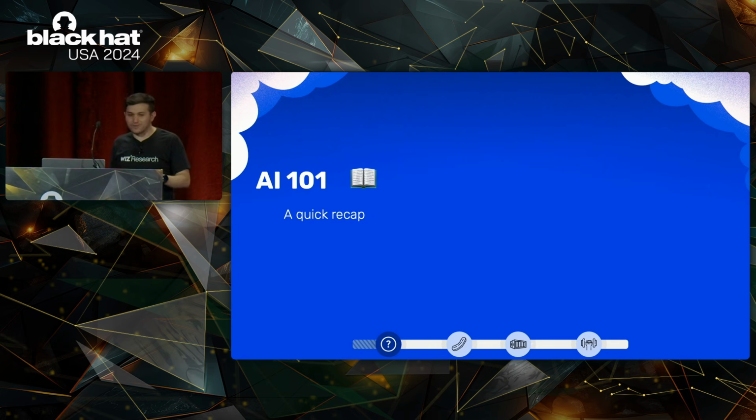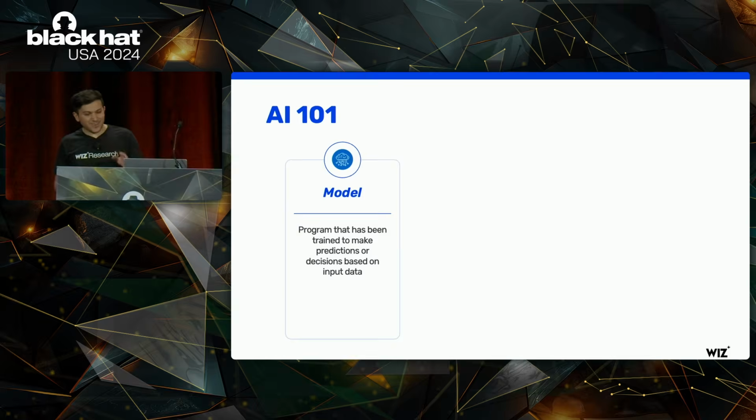All right, first things first, let's kick things off with a quick recap of basic AI terminology. If at any point during this section the words I'm saying sound like gibberish to you, don't worry, because up until very recently they sounded like gibberish to me too. Starting with probably the most talked about AI term, the AI model. A model is basically a program, an algorithm that has been trained to make predictions or decisions based on the input data that you feed to it. All of us are probably familiar at this point with text-based models like ChatGPT and image-based models like DALL-E, where you feed some sort of textual prompt and get a response from the model.